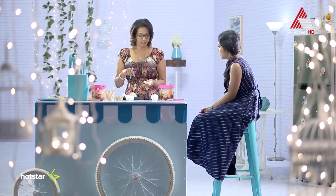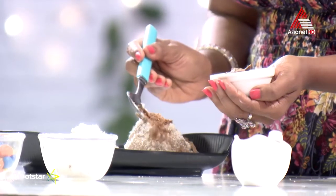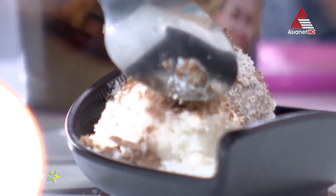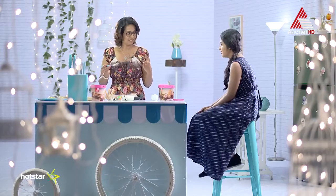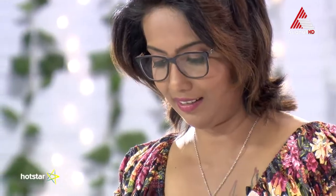Second step is grated chocolates. Okay. Now, dusty dry coconut in the mold, grated chocolate. Second layer. Third step. Multi-grain cornflakes on the third layer, add it.